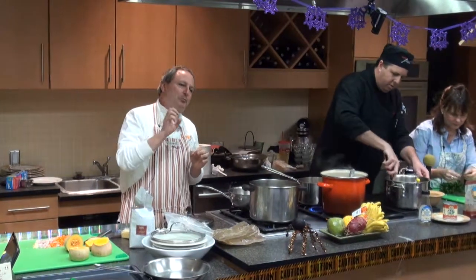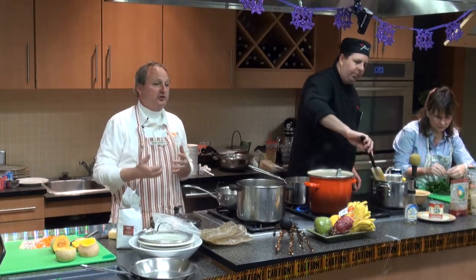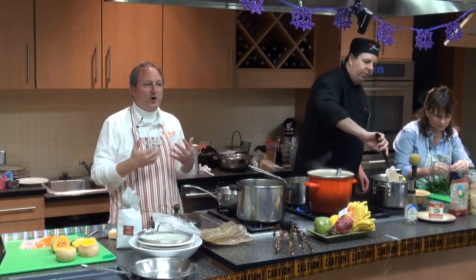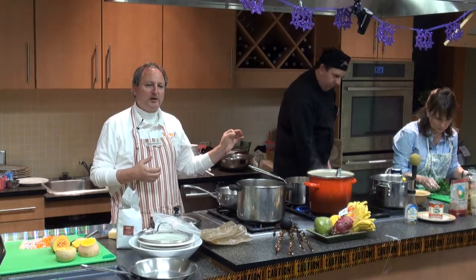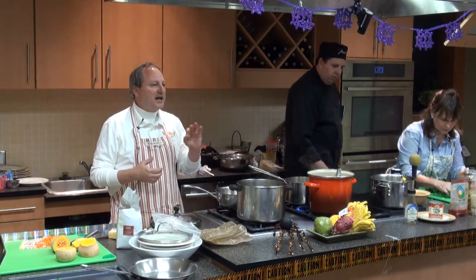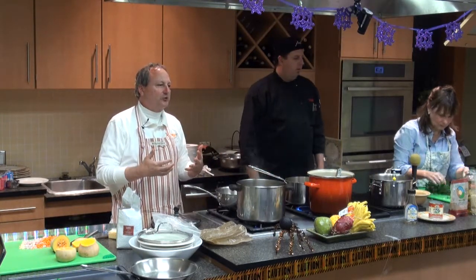Anyway, this rice, they call it semi-integrale, which means it's semi-milled. It's not white, it's not brown, it's in between. So it's going to be a little bit more nutritious for you than white rice is going to be. And also, interestingly enough, when you cook this type of rice and make a risotto, you're not going to get as much creaminess as you would with a white rice. You just got to give it up if you want to use this type of rice that has a little bit more nutritional value to it.